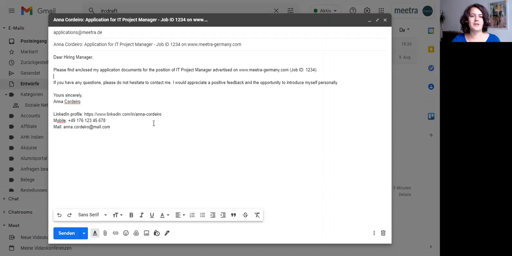And then something which I think is quite important is your contact data. That's also something people often tend to forget. So you can include any kind of online profiles that you find relevant. Also, several of them here. I've just included a LinkedIn profile, but of course, you can also include others. Then the phone number where they can reach you, I think that's specifically important to make it very easy for them to reach out to you, and your email ID.